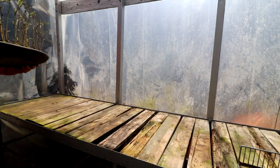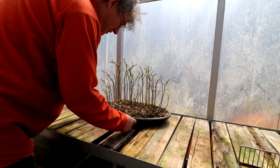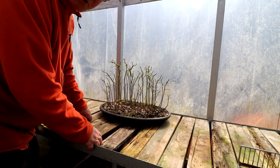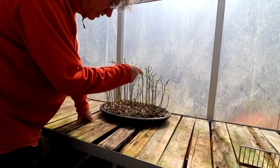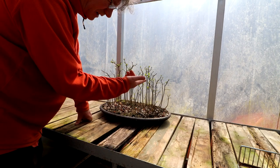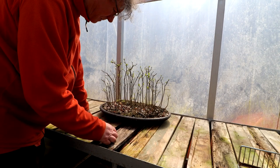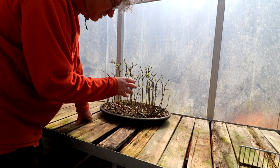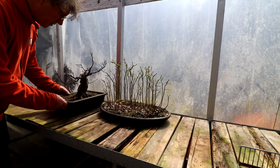All right, here's my Osage orange forest in the greenhouse. It's good to protect this tree because it's leafing out, and if you get a hard frost, it'll kill off all these new shoots and it'll have to back bud. Sometimes that's successful and sometimes the tree just dies. So once they're at this stage, leaves coming out, you've got to protect them from the frosts. In goes my small leaf linden.